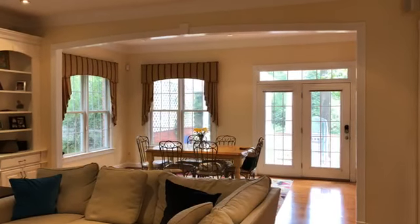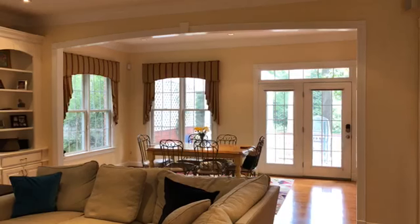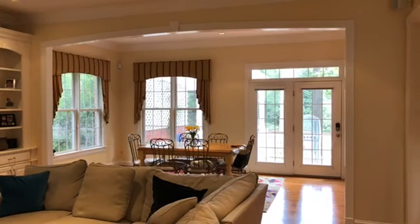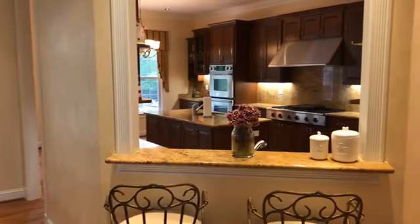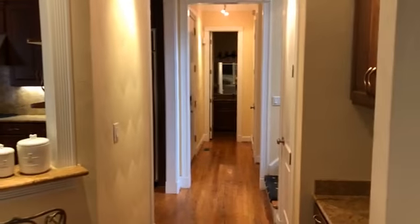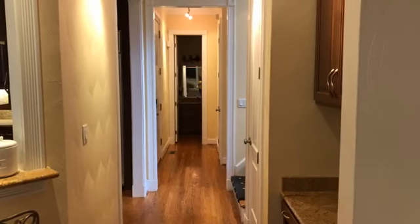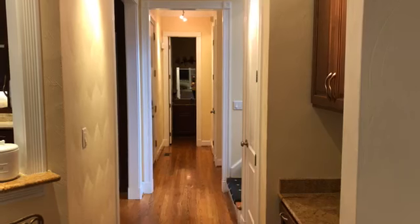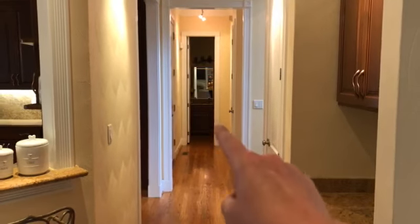They have this area set off as an eating area. The previous owners had it as a music room — they had a grand piano in here. You could have it as a reading area, an extended area to your great room. That adds to the versatility of this layout. You have a pass-through to the kitchen, a hallway, a desk area, and in this cabinet the setup for a whole house surround sound system. You also have a pantry, a second pantry, a half bath, and the garage.